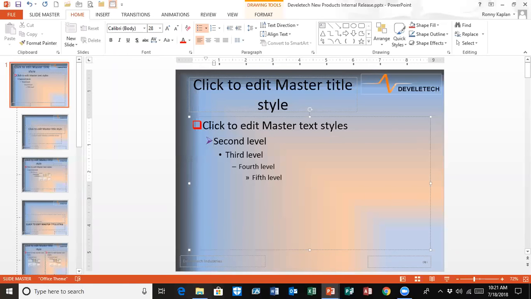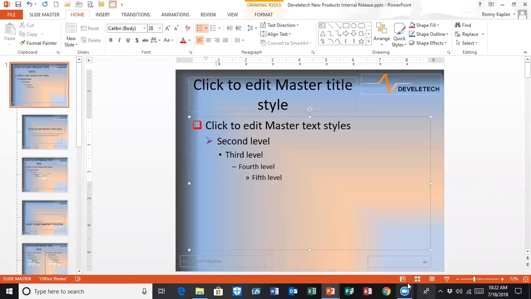But I also notice, I have my ruler turned on, and I notice that the text is very close to the bullet. I decided it would look a little better if I had a little more space. So I'm going to click into that first level bullet and then use my markers on my ruler and point to the bottom triangle and move it over just a little bit to give a little more space. And I'm going to do the same thing in the second level and move over the bottom triangle a little bit. Okay, and that's what I wanted to change here.